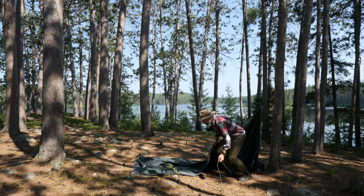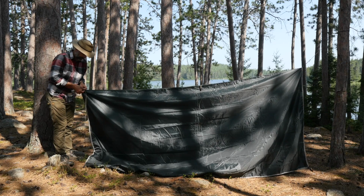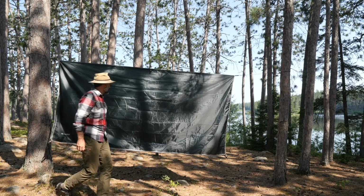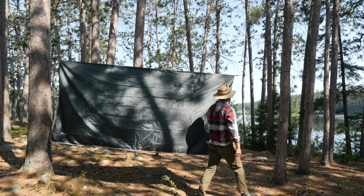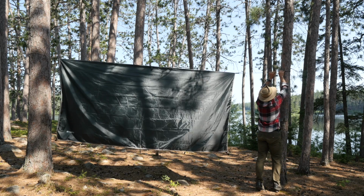With the tarp secured at one side, I'll now go and duplicate the process at the other end of the tarp. And again, I'll use a bowline and a mooring hitch. Now that both ends are anchored off, I can take a moment and adjust the height of each end to make the ridge a bit more level and even on both sides.